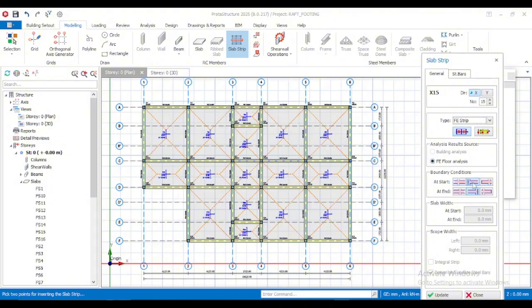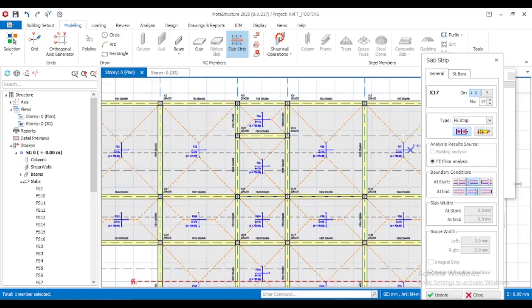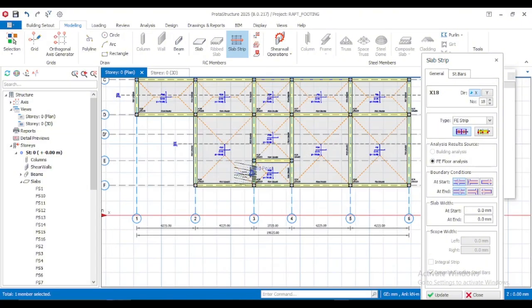All right, so my end conditions, you know what boundary conditions are, so I'm going to start from here. Hold my control key to make that straight. Same thing here. So you just input your slab strips. Right, you have a slab here, so the end condition changes. Same thing here.